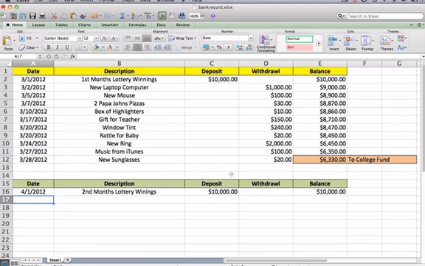And you would repeat the formula the same way for the second month and roll through months 2 through 12 till you have 12 months of lottery winnings deposited into your account and 12 months where you spent the money on at least 10 things, remembering to have at least $5,000 left over each month. The second part of this assignment is to take those 12 amounts that are left over each month and add them up in the college fund. And that's the second part of this assignment we'll cover in the second video.